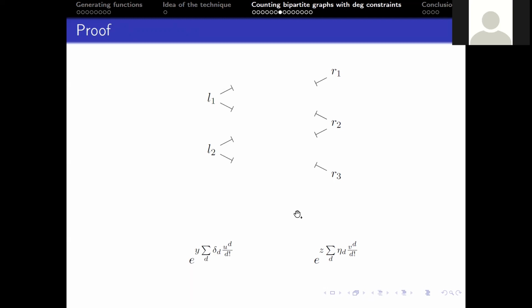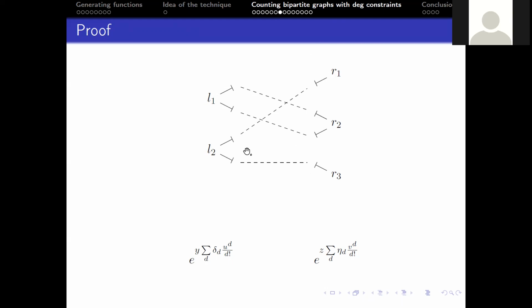Okay, and now what's left to do is to match the half edges here with the half edges here. For example, this is a possible matching. And you notice that to be able to do this matching, we need to have the same number of half edges here and here, because otherwise there would be a remaining half edge here, and we don't want that.